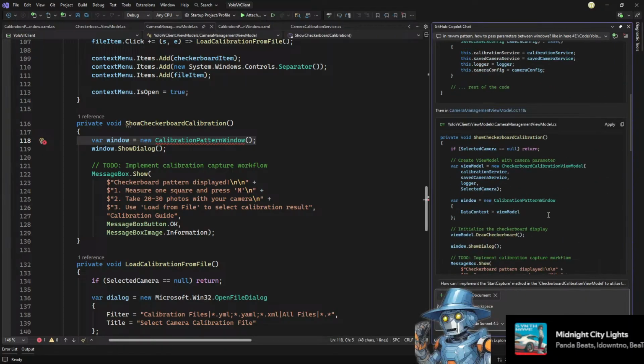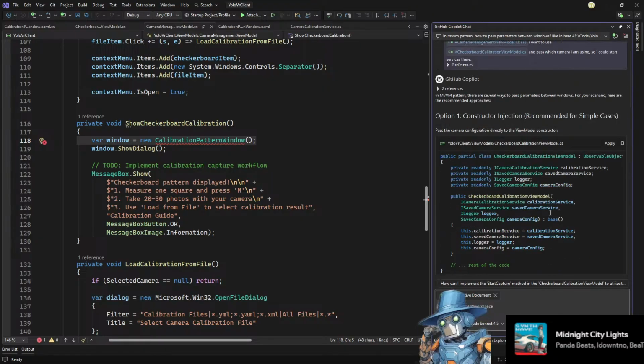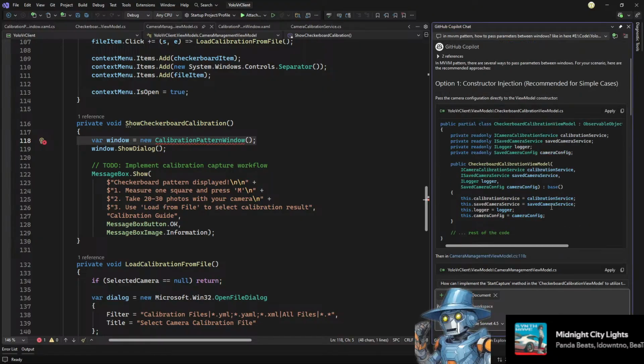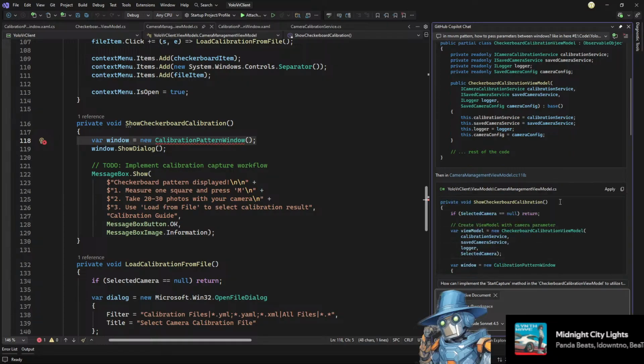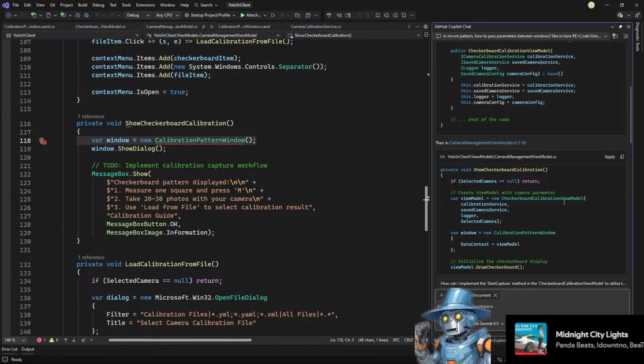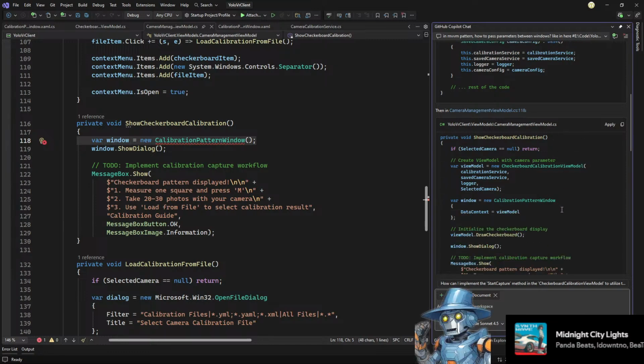Okay, we have multiple methods apparently. Let's see if I remember any of these. Constructor injection recommended for simple cases. Pass cameras directly to view model. Then we create a view model and pass the data window.